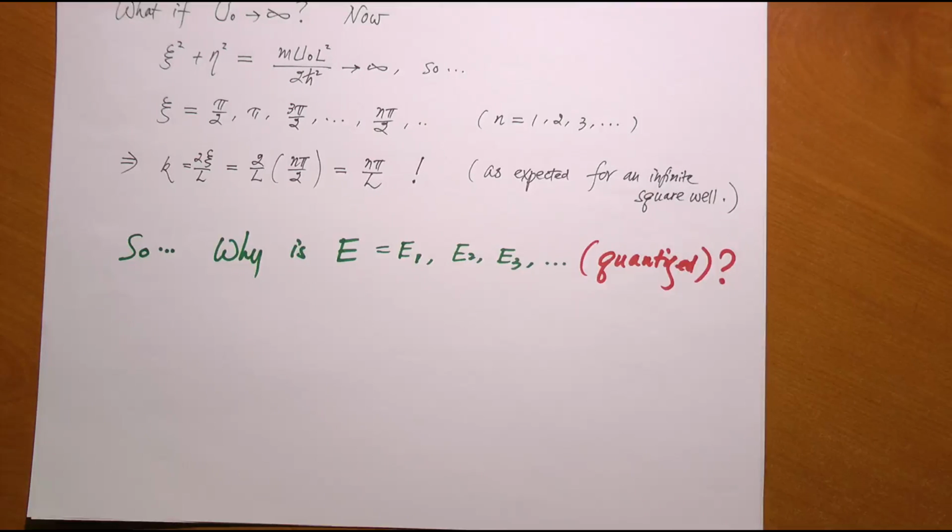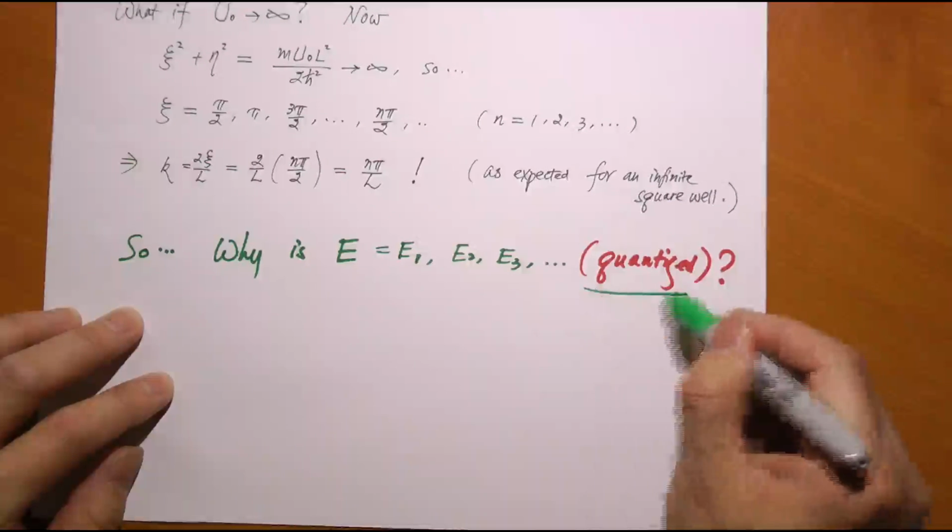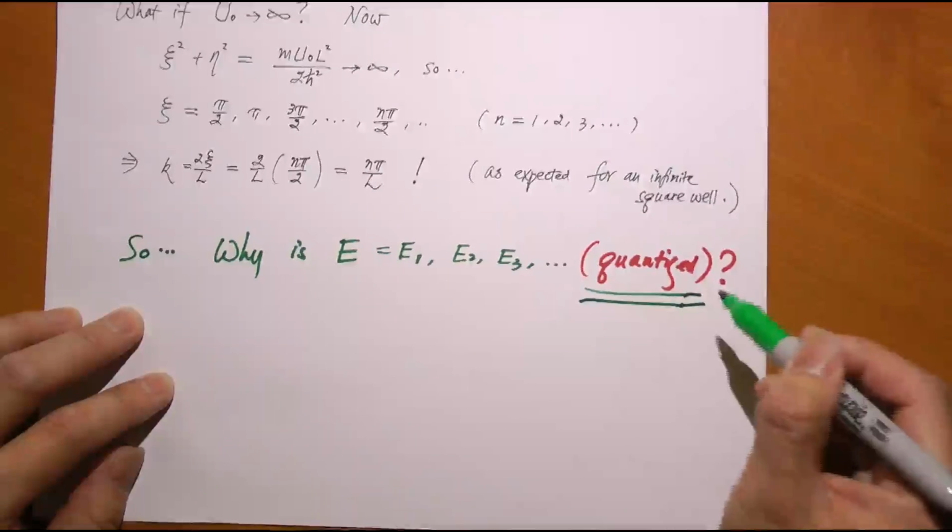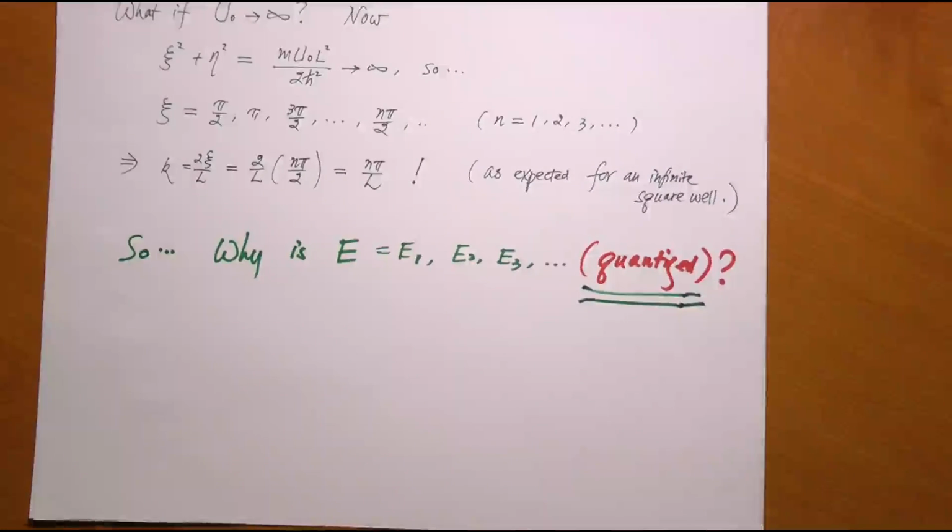So the quantization of energy, in both cases of the infinite and finite square well, is not artificially imposed, like what Planck did, artificially imposed without any reason. There is a good reason why energy is quantized. It's because the wave function must satisfy the boundary conditions. That leaves you with no arbitrary possible value of energy, but only a discrete set of values.